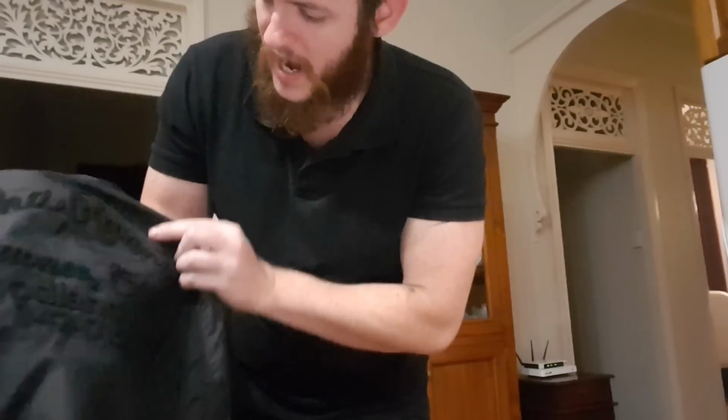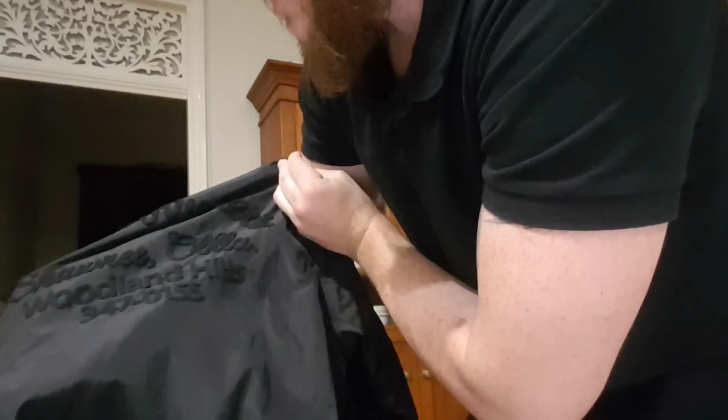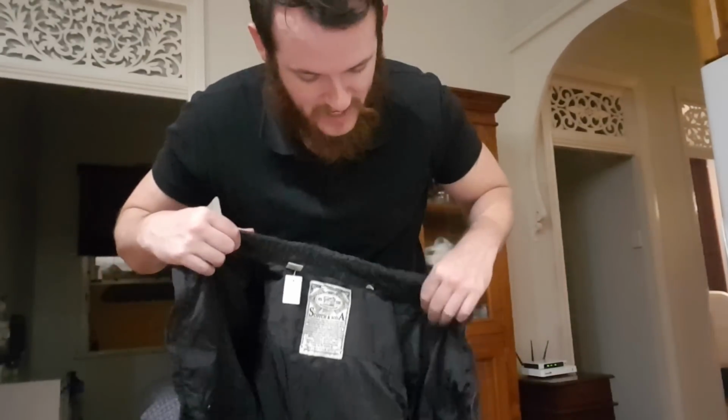So this jacket here is a Scotch and Soda. I believe I showed this on Instagram as well. But pretty much, you've got patches on the back, and the embroidery says Aloha Runners Hawaiian Ola Woodland Hills, and it's got a number. It's also got a patch on the side. Now this jacket here I paid $10 for. It was $20, but I got 50% off. I'll probably list it for around $200, because if you do your research on Scotch and Soda, the brand sells. It's absolutely insane. So that's this jacket here. Now, pretty much everything that's in this box is a whole lot of Scotch and Soda.